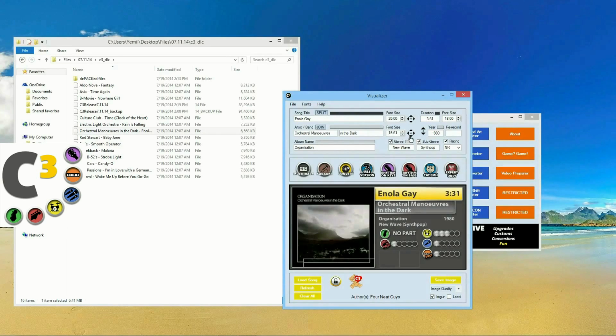This little, I don't even know what they're called. The little icons here, you click on it, and then you can just move your mouse around, and you're moving it to wherever you want. This is typically useful only when you have really long names, but it's good to know.